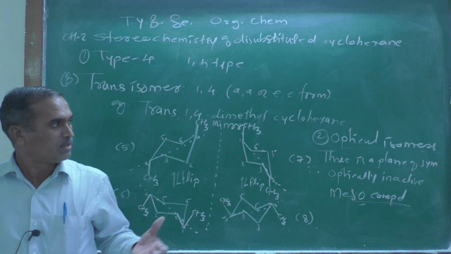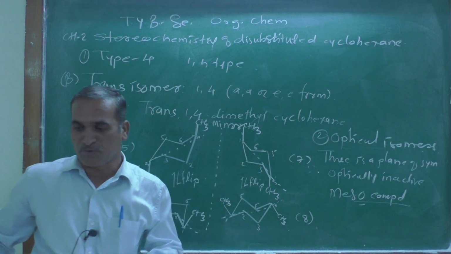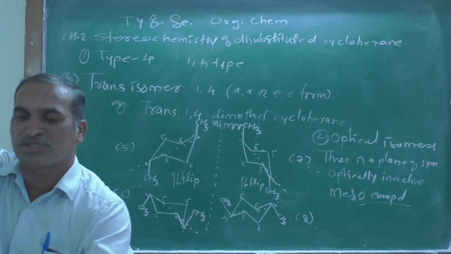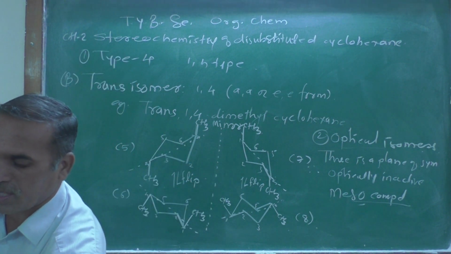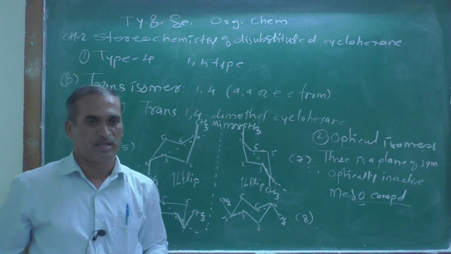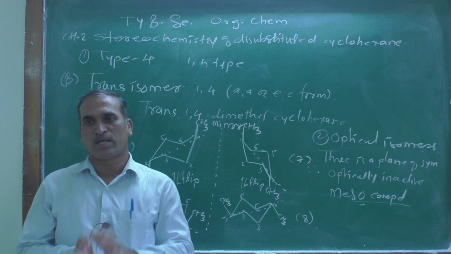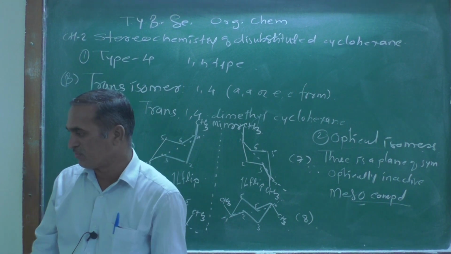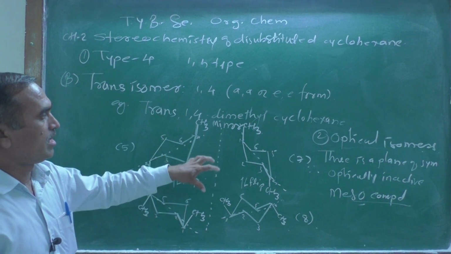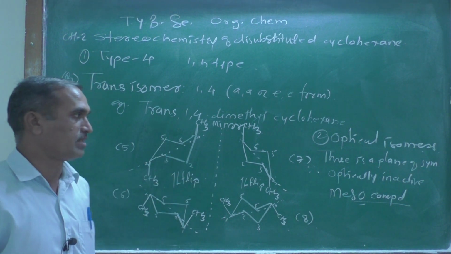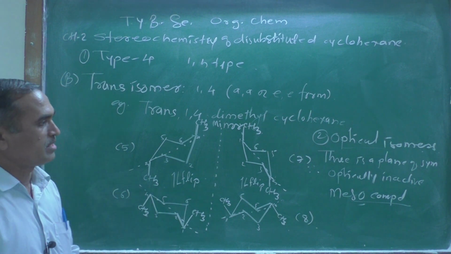They show a plane of symmetry, as well as a center of symmetry. If you put a center here and rotate this model, you will get exactly the same, means both symmetries are present. Out of those three, if one of the symmetries is present, that molecule is optically inactive in nature, and therefore these isomers are optically inactive because they possess a plane of symmetry.